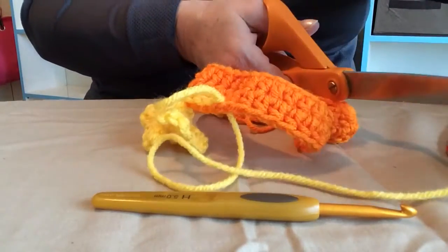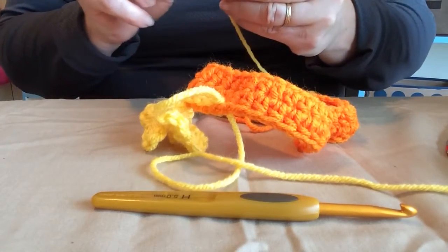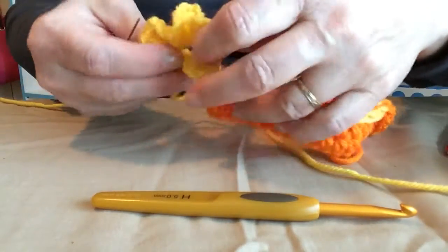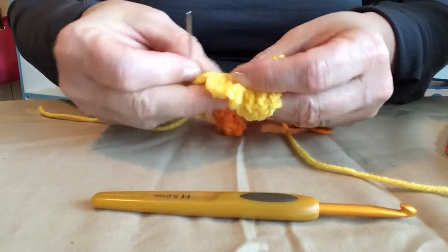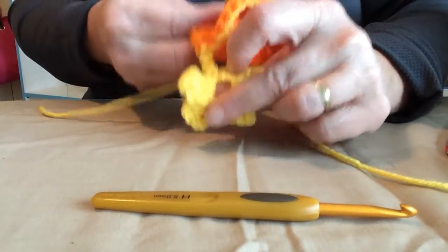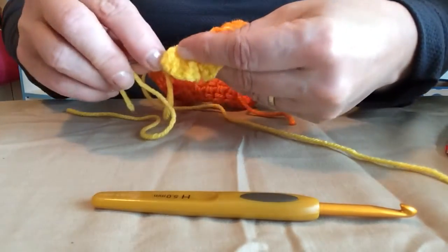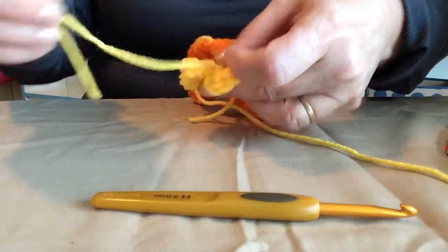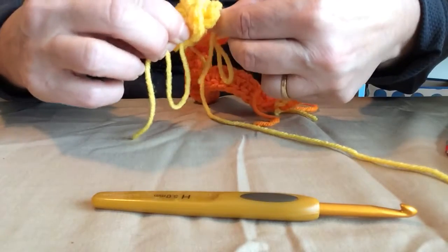Pull that out, get us a piece of string. And I like them open just because it's fun, but if you want it to be closed, it's really simple. After you finish putting all 4 of your petals on, just go to the back side of your petal and put a piece of the matching yarn on your thread, and right here where we started the petal, by the stem, it's hard to see because it's the same color, just take your needle and go all the way around those stitches on each petal till you get back up to the stem.